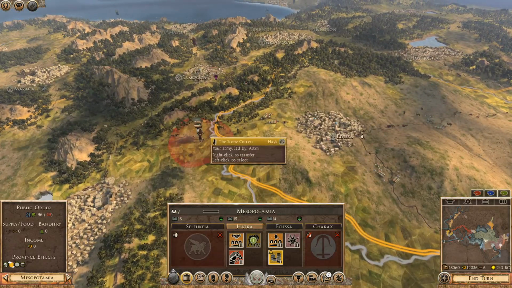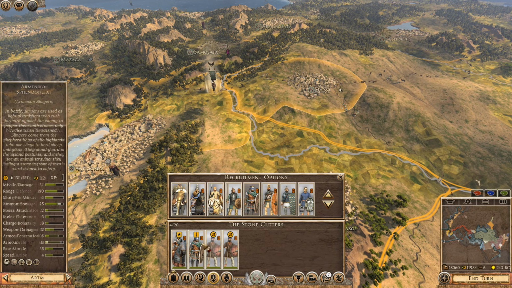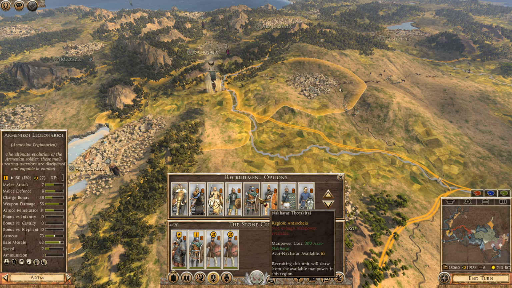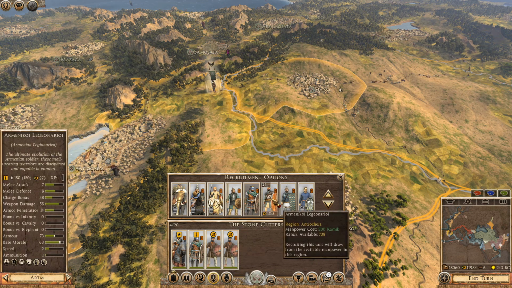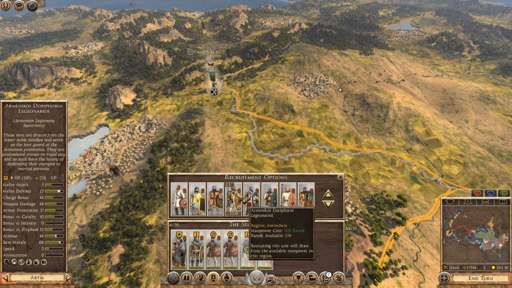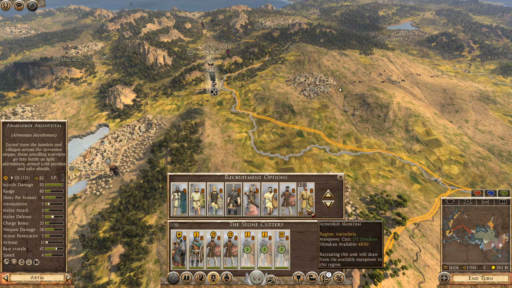And I think what we're going to do is just recruit some more units into this army. We got Armenian legionaries, not enough manpower available. Of course, these are the tier 3 ones. These are the really powerful units. I think we'll get a couple of these, and we'll get a couple of legionary spearmen as well. Not enough manpower available.